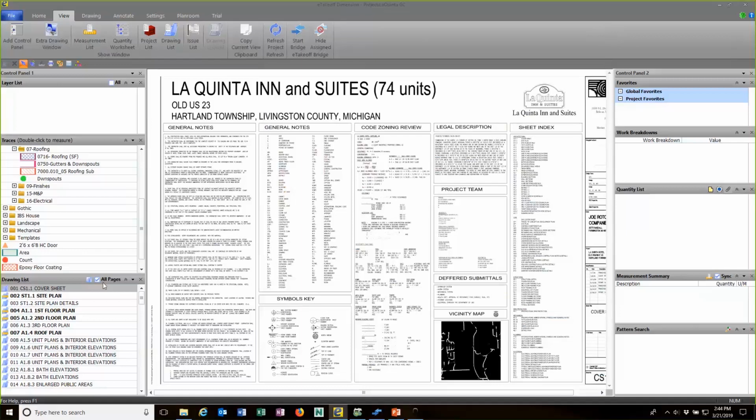Like I've mentioned, on the left there's my plan set with the different sheets in it. Up above here are traces. Traces are measurements. I have different measurements in different folders that I've organized them in, and you can see that I've got many, many different traces here. If you're familiar with using other products, you may know these as conditions. Traces are very similar. They just have more to them than a standard condition does. And so as I work through here, we'll look at how these traces work.